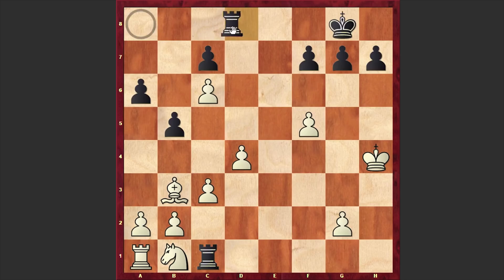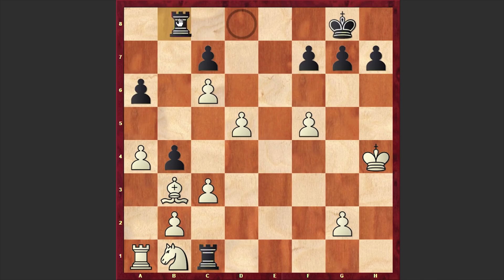Here Bernstein played Rd8 and Fischer responded with a4, trying to create counterplay on the queenside. b4, d5 and Rb8. Black's moves were accurate so far, but this Rb8 is a mistake. Instead, it was better to capture on c3 and then play a5, neutralizing any possible advancement and counterplay on the queenside. But after Rb8, Fischer is allowed to gain advantage.